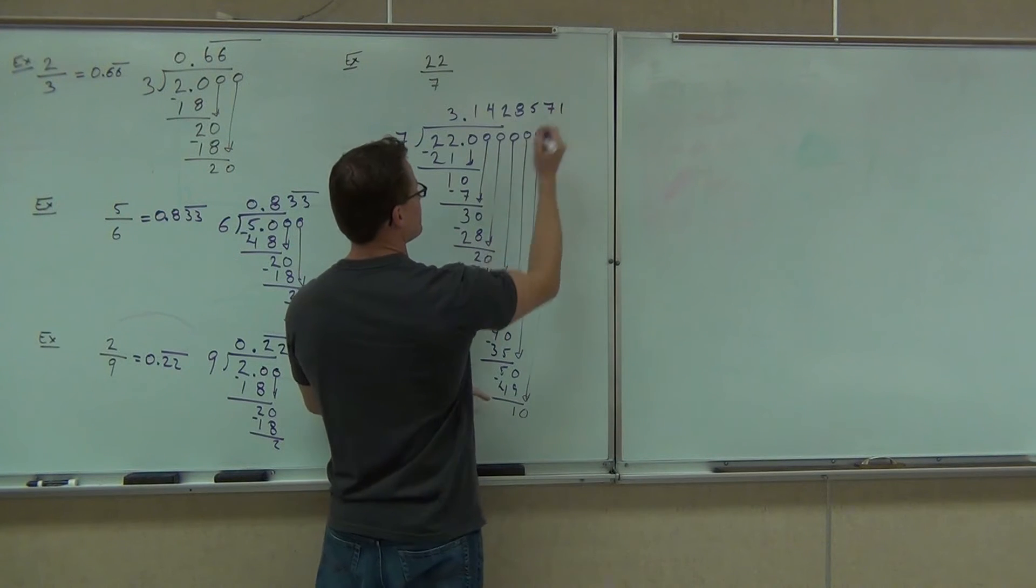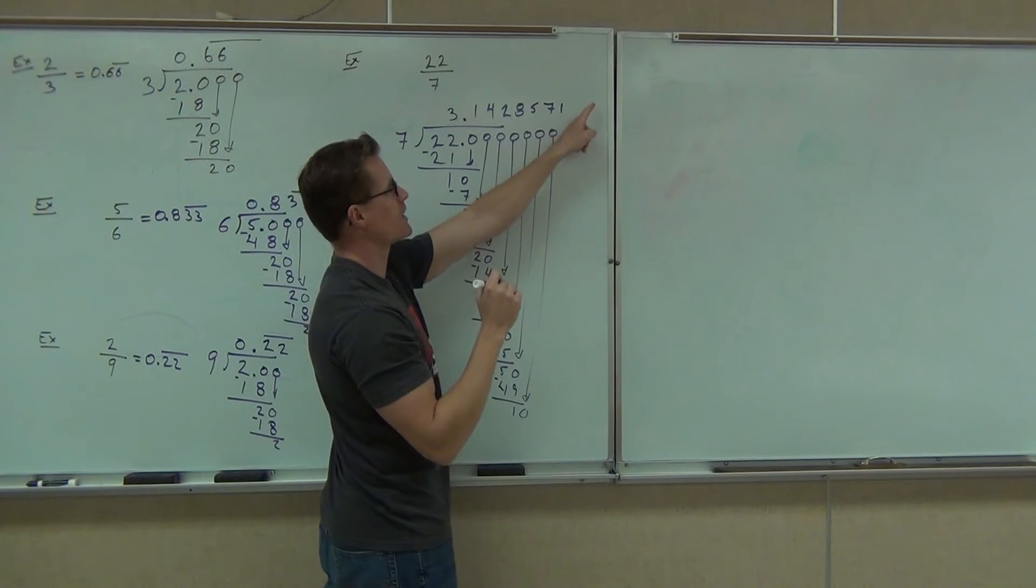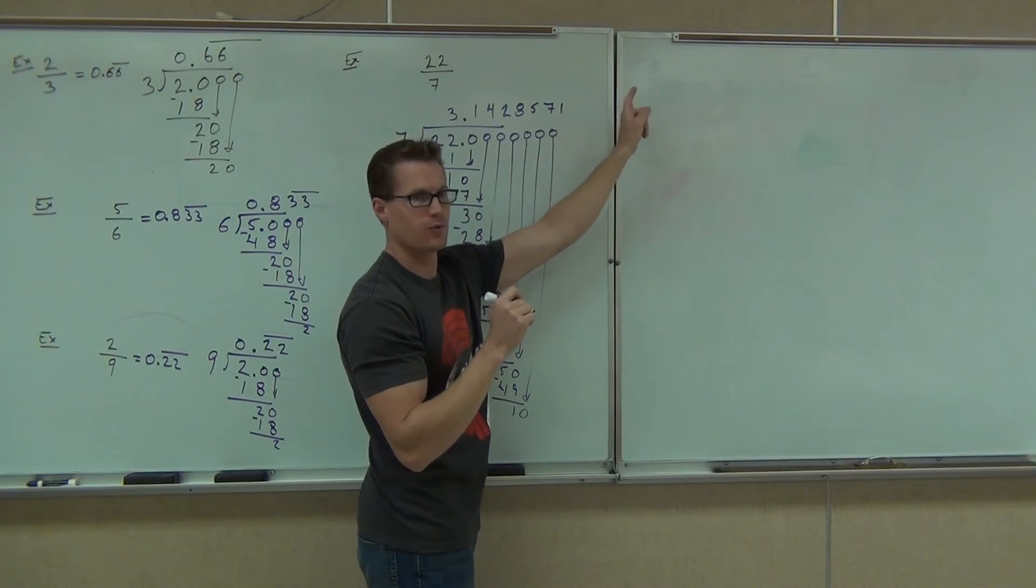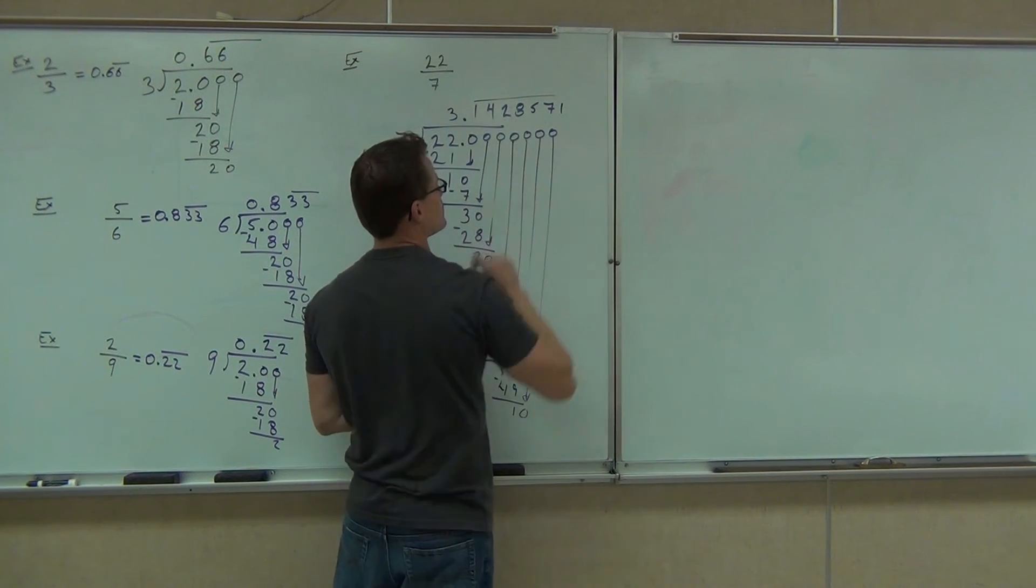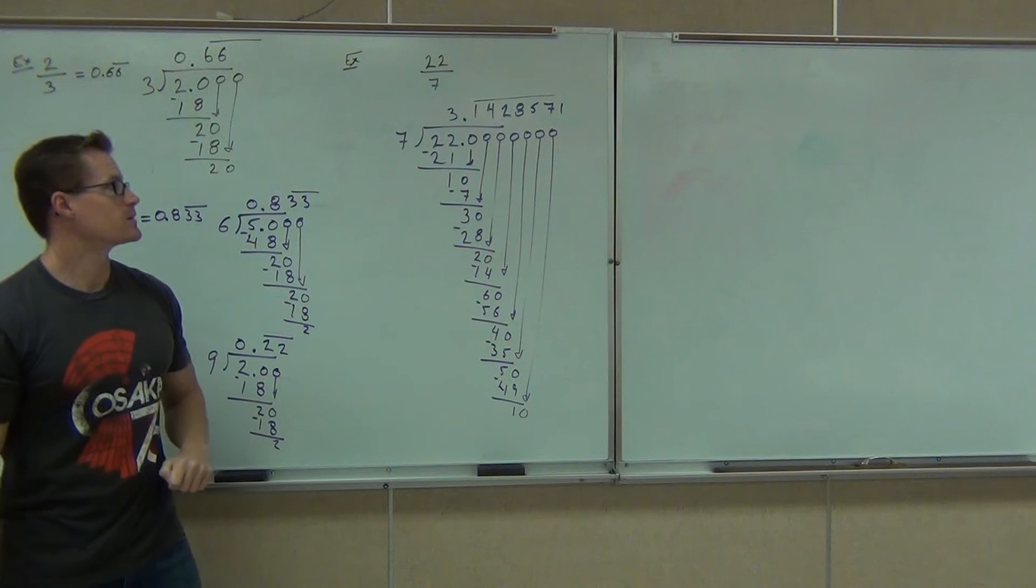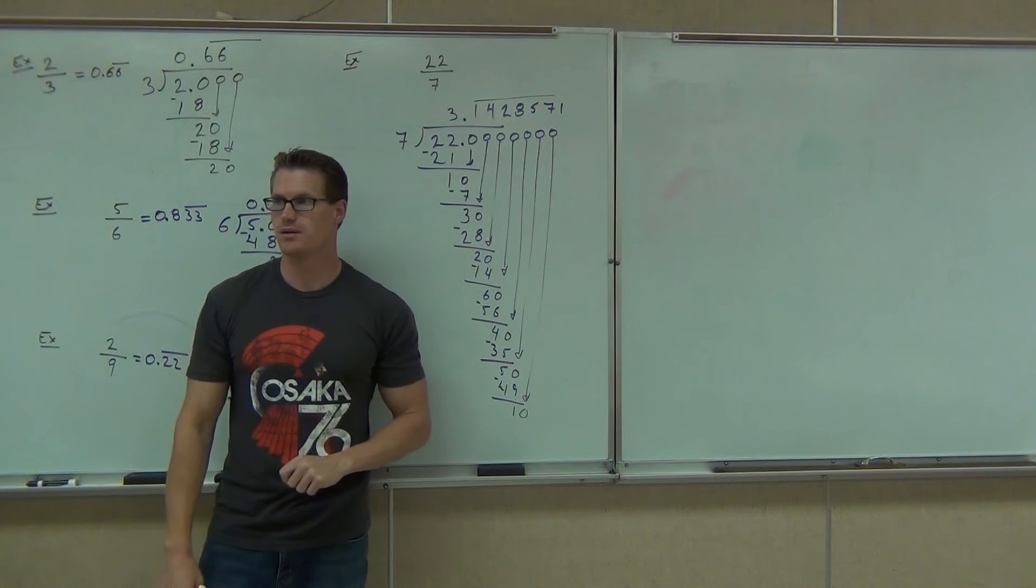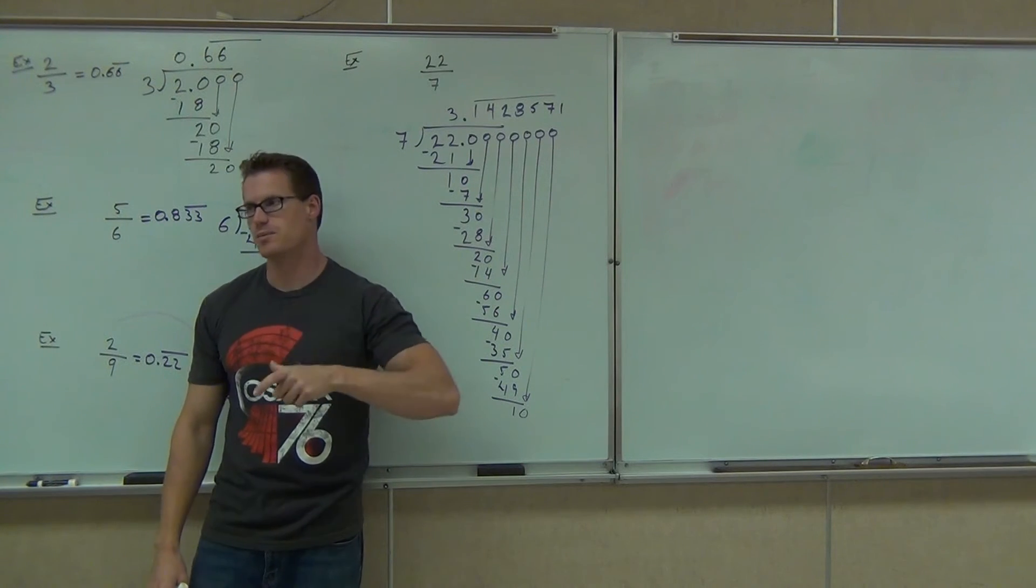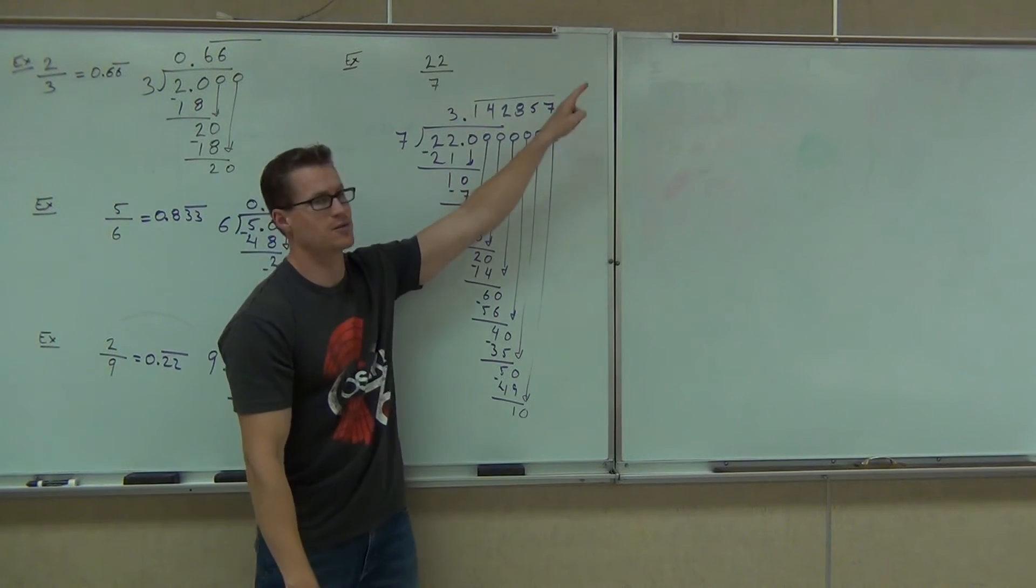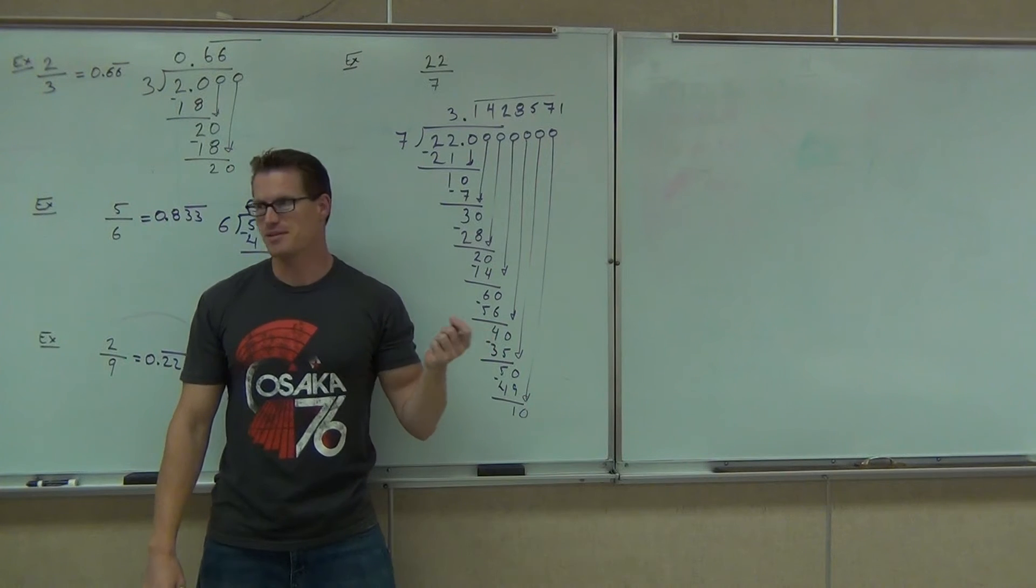We get a 1 out of that. Right? The next one's going to be a 4, 2, 8, 5, 7. Then 1, 4, 2, 8, 5, 7. This whole thing repeats. So 3.1428571. So you put the link. The whole thing. That whole thing's going to repeat. The next digit's 4, 2, 8, 5, 7. 1, 4, 8, 2, 5. That's great.